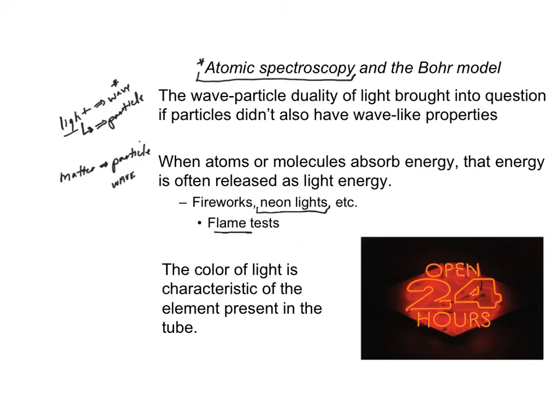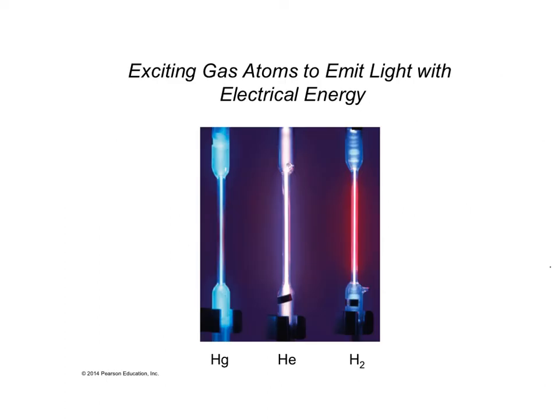A neon light is essentially an evacuated tube filled with neon that is being excited by electrical energy. And when we do that, it gives off this very distinct glow, and this comes in the form of this yellow-orange glow, right? This is very distinct for the element. Neon, when it is excited, gives off this specific color, right? So you can utilize it to characterize whatever element is present in the tube, right?